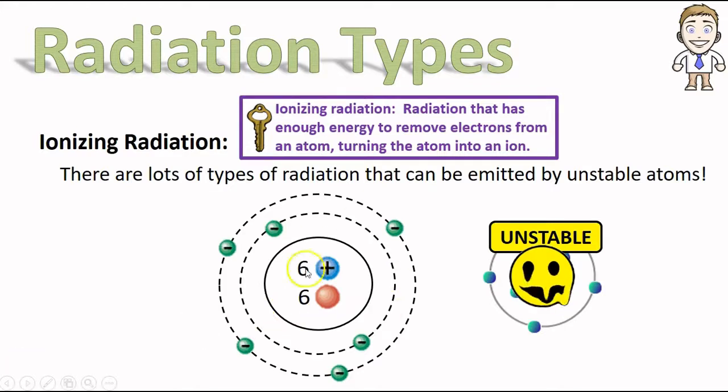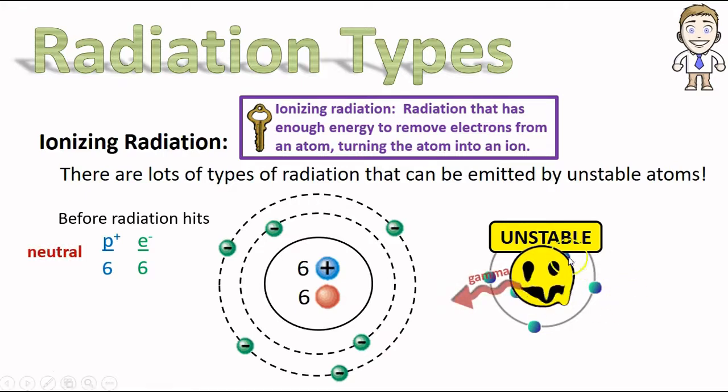It's pretty simple. Here's an atom, and next door to it is an unstable nucleus. So this guy's decaying and it's shooting off radiation. That radiation is going to affect this neighboring atom. It's going to do something to it. To understand that, let's do what we do when we look at whether an atom is an ion or not. From a couple videos, you might remember you keep score between positives and negatives. And as this atom exists right now, there's 6 positives and 6 negatives, so they balance out. We would call this a neutral atom.